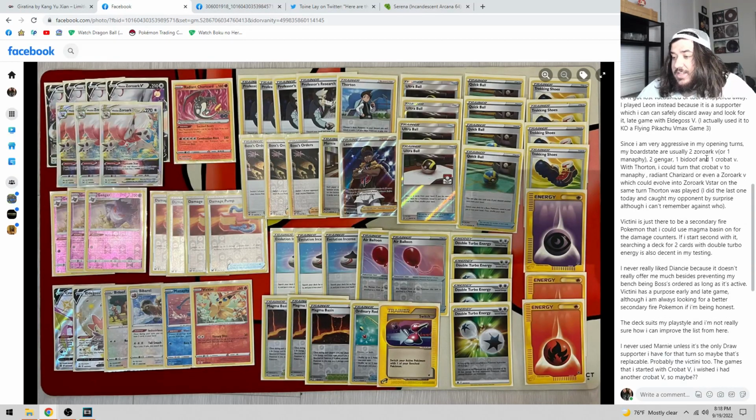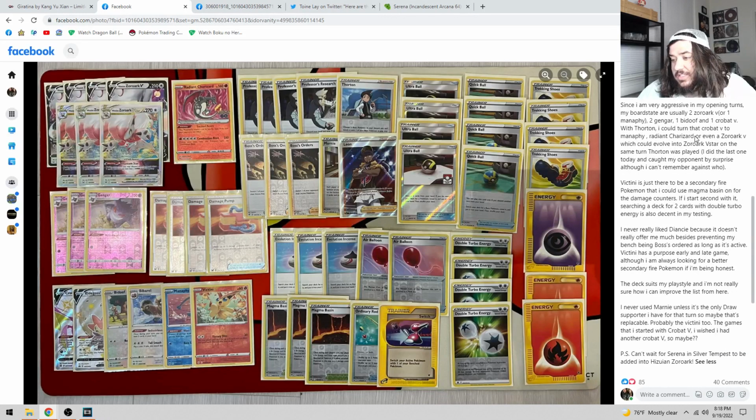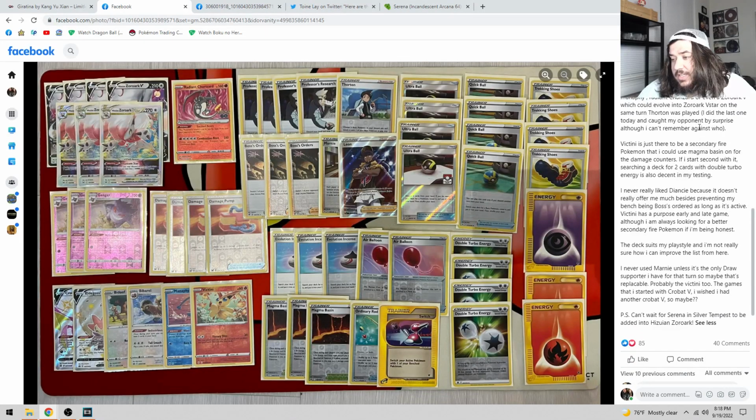Okay. Victini is there to be a secondary fire Pokemon that I can use Magnet Base on for the damage counters. If I could start second with it, searching the deck for 2 cards, the Double Turbo Energy is also decent in testing. I never really liked Deontay because it doesn't really offer me much besides preventing my bench Pokemon being bossed. As long as it's active, Victini has a purpose early and late game, although I'm looking for a better secondary fire Pokemon if I'm being honest.